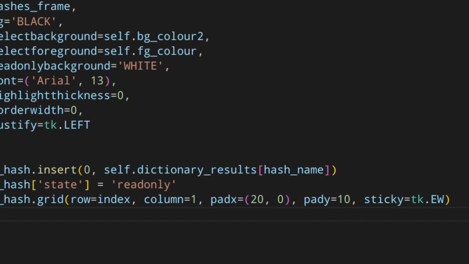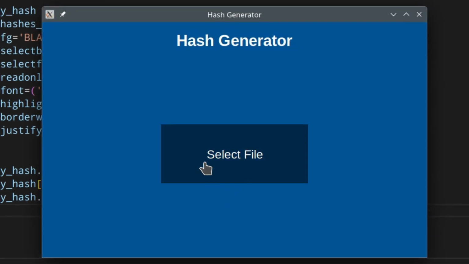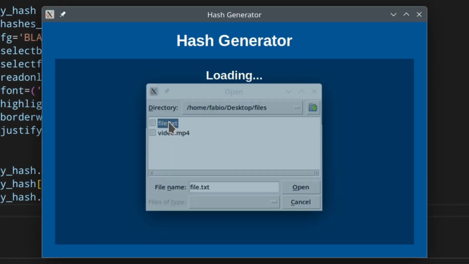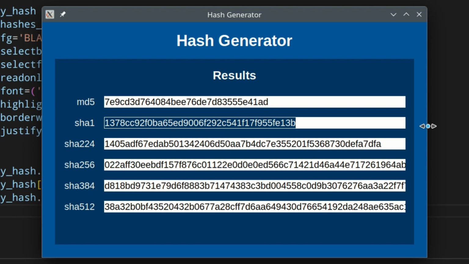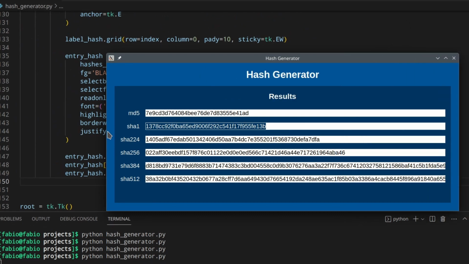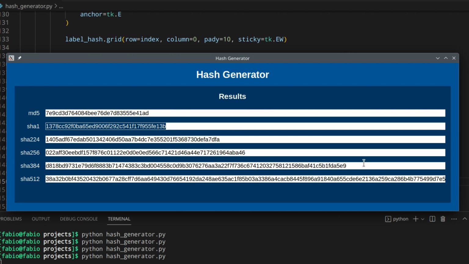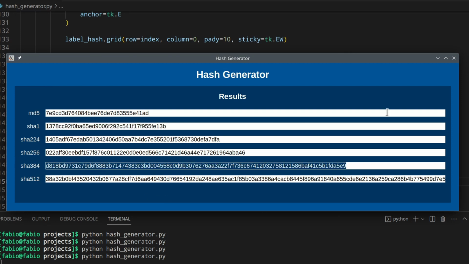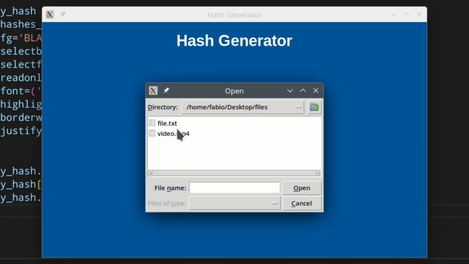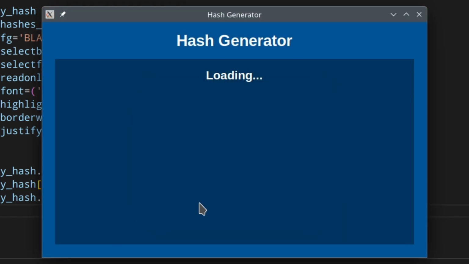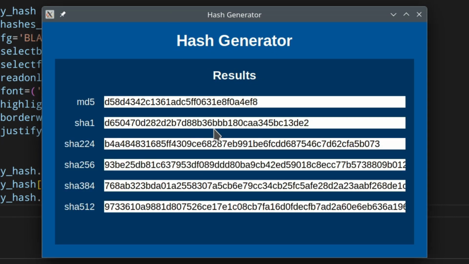So let's actually save that and run it and see what we get. Let's try with the little file here. As you can see, now you get all the hashes. You can select them, double click on them, and you can even do something like this if you want to read more things, okay, like that. So everything is working, but let's try with the other one, which is the bigger one. So video, as you can see, loading, you wait, and then you get the results. And down here, you can add as many as you want. You can make that taller, and you can add even other hashes.